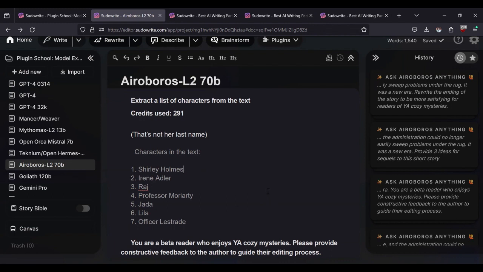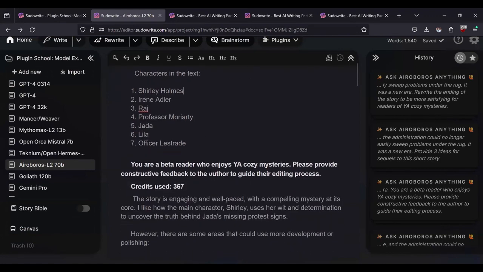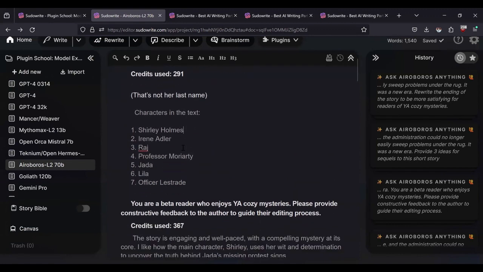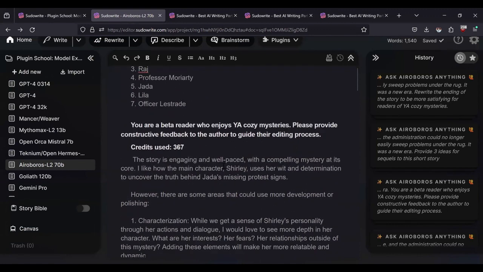I double checked to make sure nothing slipped into the prose to even suggest Sherlock Holmes, and Holmes did not appear anywhere in my prose. So it made that up on its own. I do not recommend it for an extraction task because it's going to make stuff up.